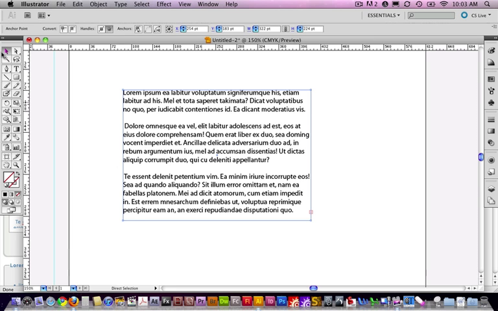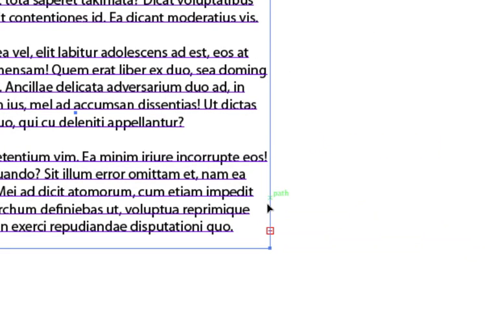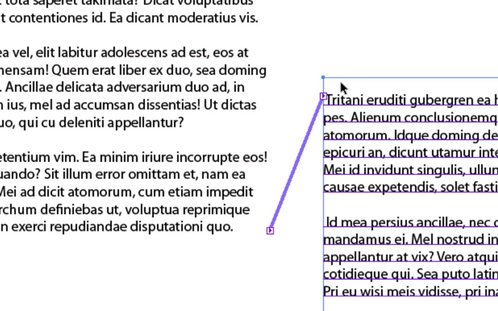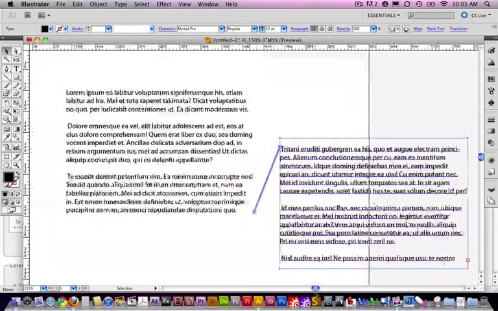If I click on my black arrow, and sometimes it's a little tricky. Yeah, you have to move up over this. So you'll notice that I first selected the box with the black arrow. Notice how my cursor looks. When I move over this little plus, my cursor is changed. If I click on it, my cursor's changed again. That just indicates that it's got overflow type. It wants to link to something. Since I haven't drawn another box, if I just click, Illustrator will automatically make another box that's similar to the one that I just had.